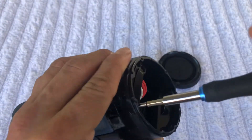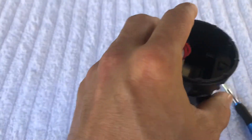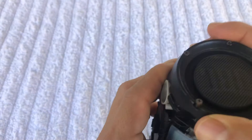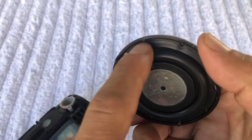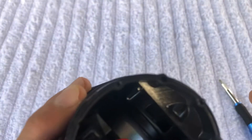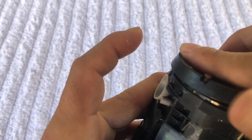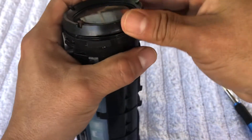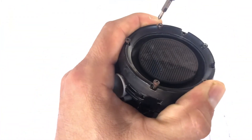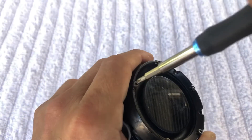Just to show you guys - maybe you're wondering how to do it - I did it on mine, so I was like, alright, I'm gonna show these guys how I did it so maybe this information is helpful for them. Then you're gonna come over here - as you can see, you gotta match this thing right here in order to put it back, and match it right here like that.